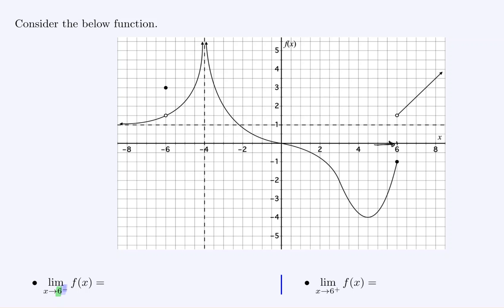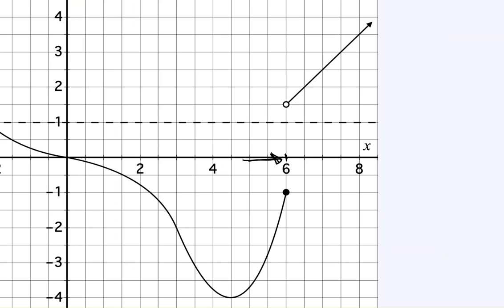Let me zoom into this portion of the graph. So we know limit cares about a trend, not the value itself, so I'm going to pick an x value close to 6. So we don't pick over here, that's not close to 6, right? We're doing a limit, so we're getting closer and closer, so maybe here. That's an input value. I go down. Its corresponding output value is there.